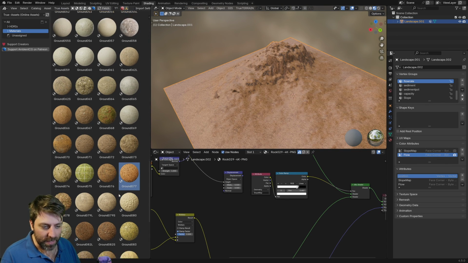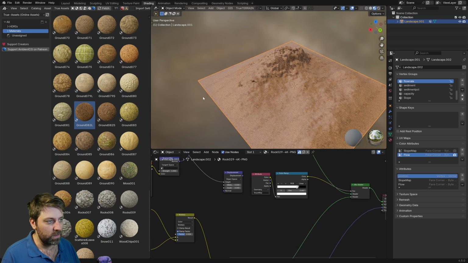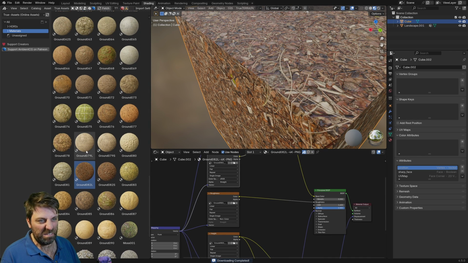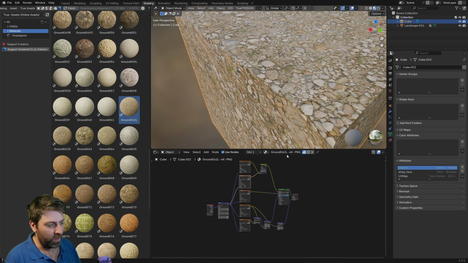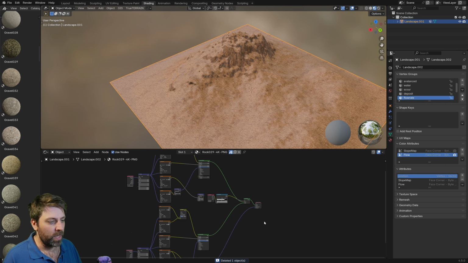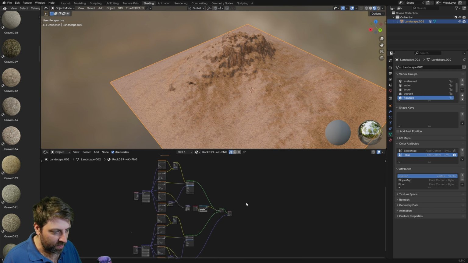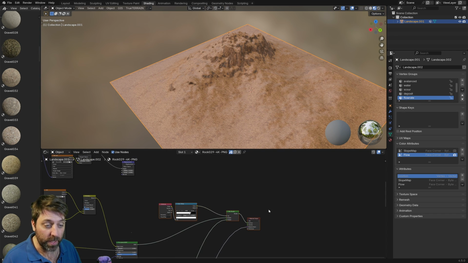Let's maybe find a darker material. That one there looks pretty good. Let's do that. I'm just gonna add in a cube, throw it onto that. No, I'm not using that one. That one will do for now. Once again, we're gonna copy everything, get rid of the bump map, delete, come back into this material, make it bigger. Let's just grab all this stuff. I'm just gonna move it up a bit, just to make my life a little bit easier.